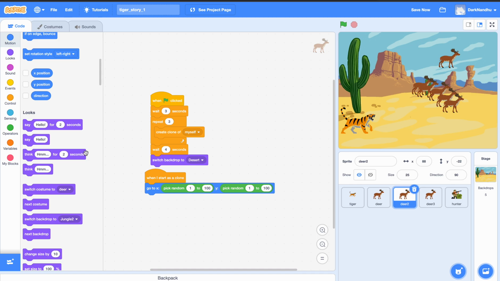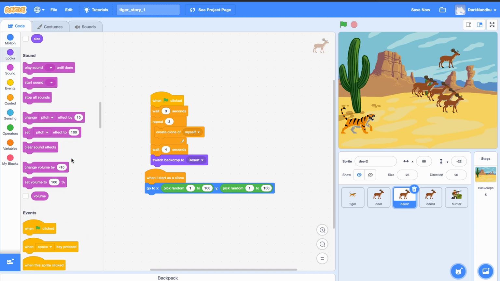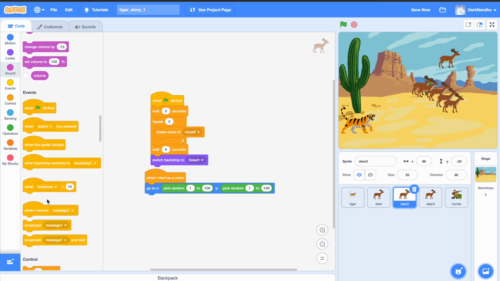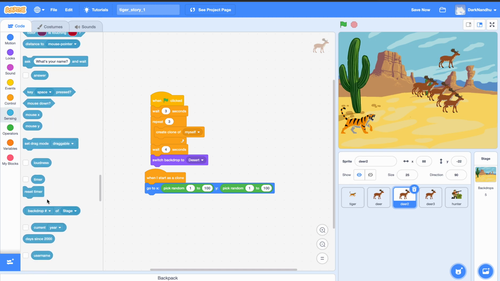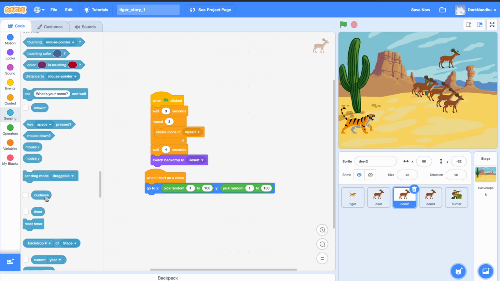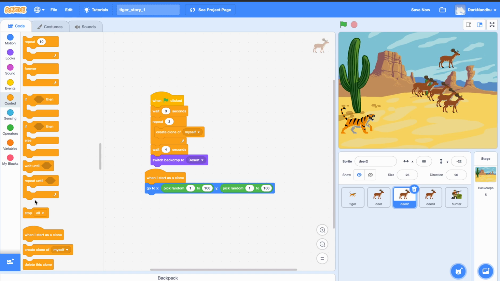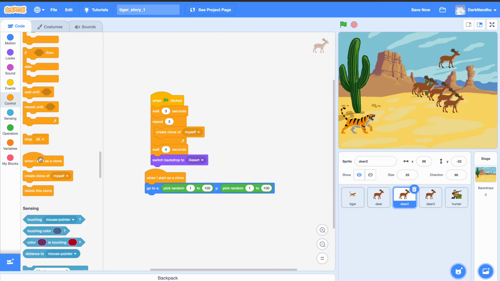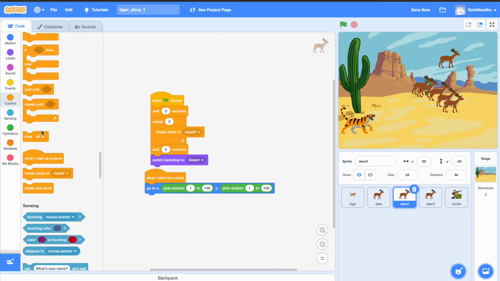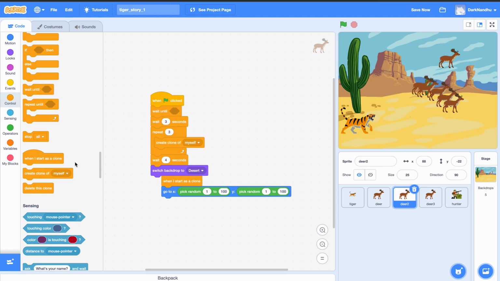So what we need to do is wait for the hunter to hunt the tiger. So we are going to place this wait until block again. Wait until should happen.